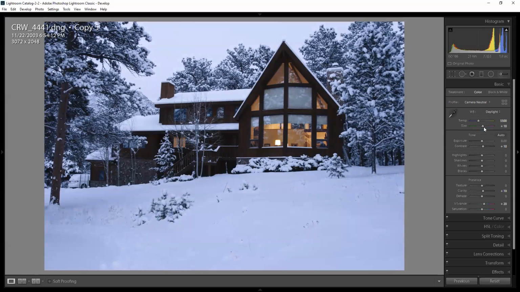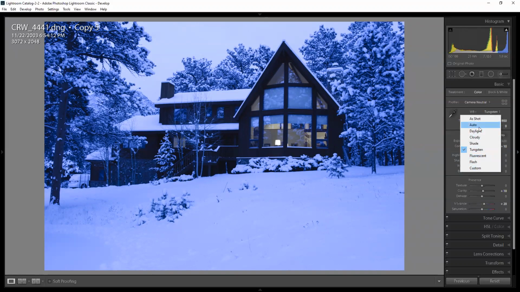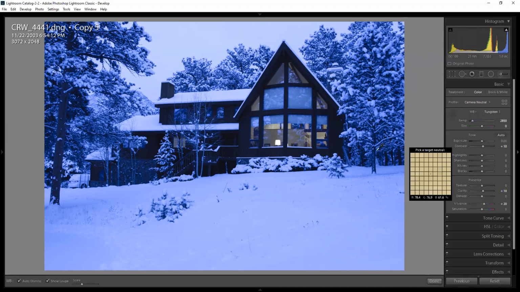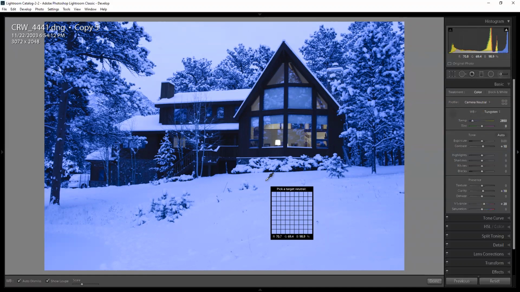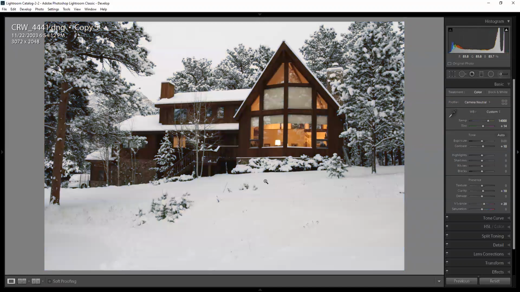But you've also got these, okay, it was taken during daytime, it was taken during cloudy weather. In this case, well, I guess it was taken during cloudy weather. It was taken inside by tungsten lights. So now the inside actually starts to look more neutral because these are white walls. And the outside looks bluish because the lights are just so different. That's what this white balance thing does. And it's also got this little tool here you can click on, and then you can go click on something in your picture that's white or gray, and it will white balance to make that a neutral color. So you can do that.